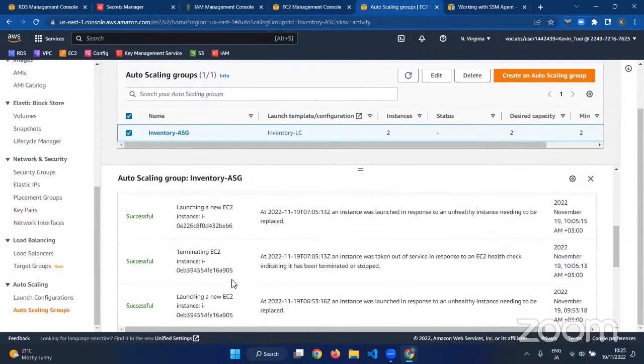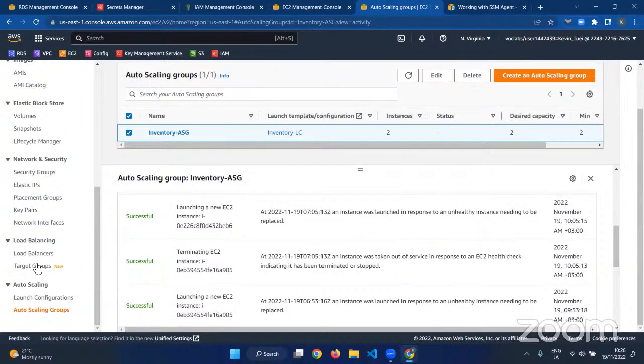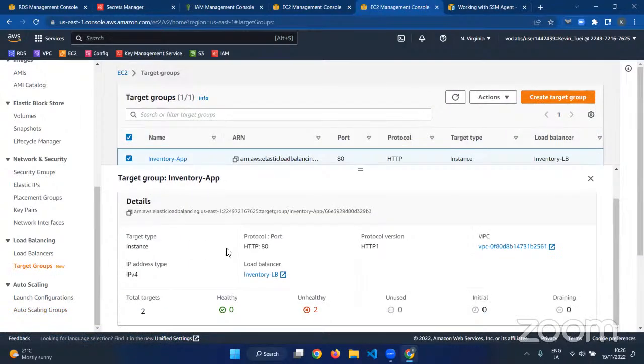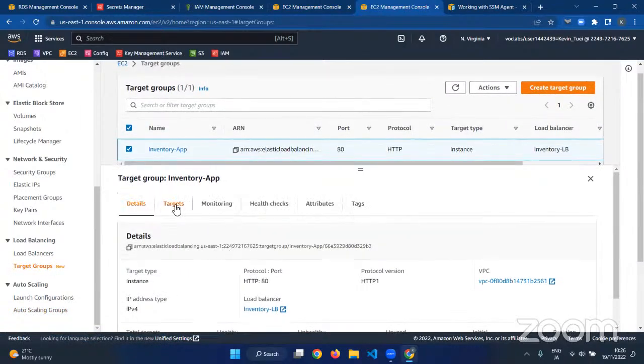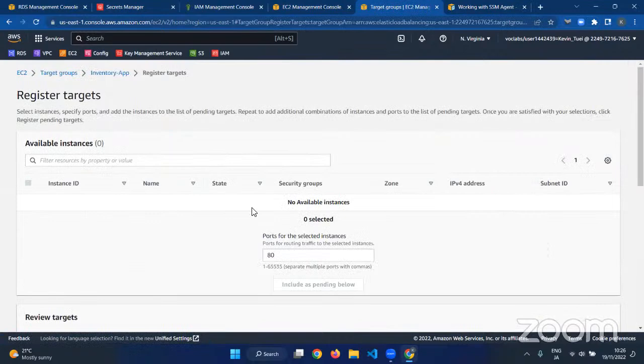So you can see I'm seeing a different one. BEB6 and 905. B6 and 905. So auto scaling has created that. B6 and 905. So let me register them.